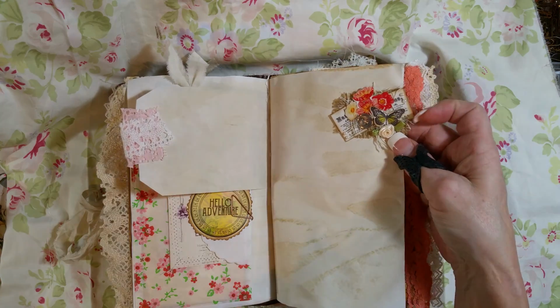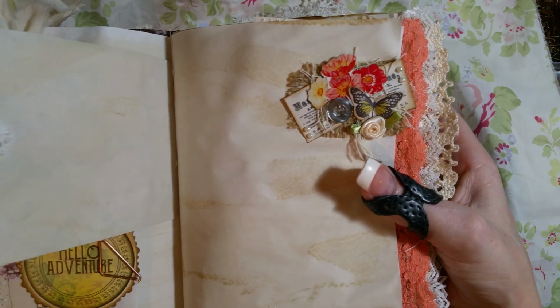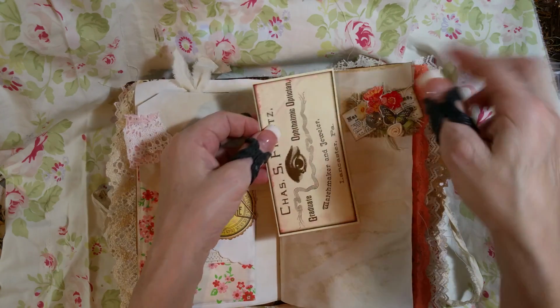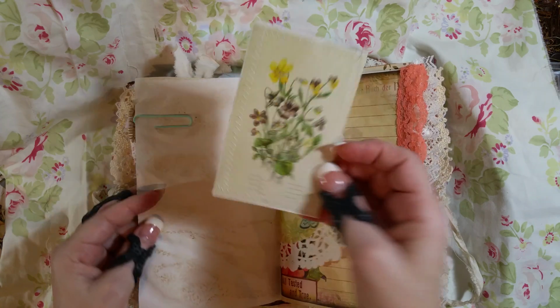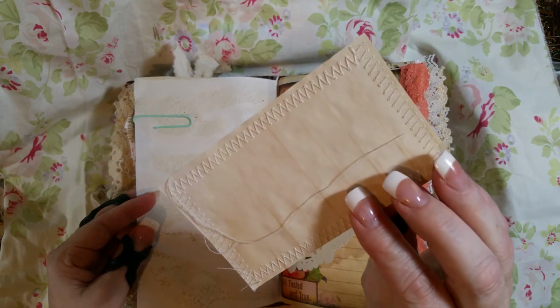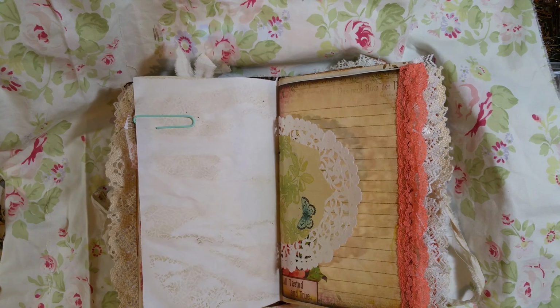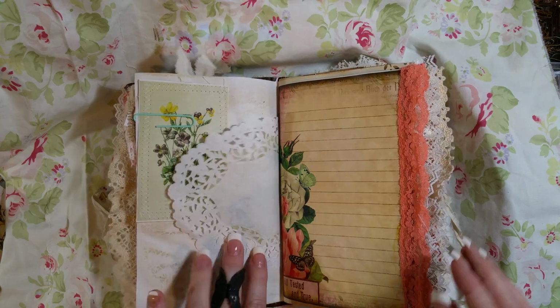Little paper clip I altered right there. I think that's so cute. I love that. And then this one. And another one I sewed around. Left some strings, big strings on that one. Snip it off. The other part of the doily.